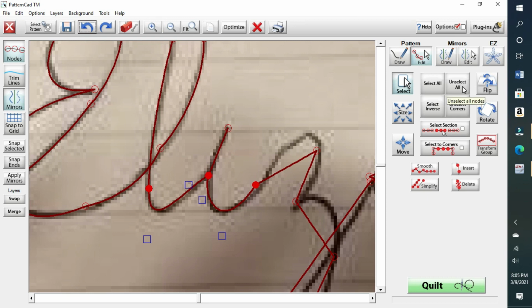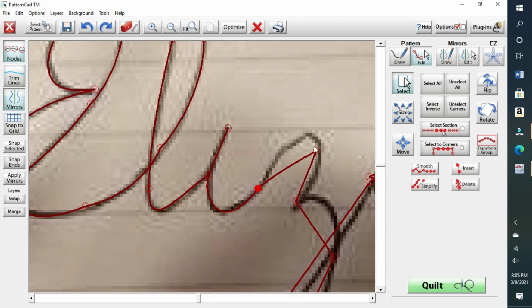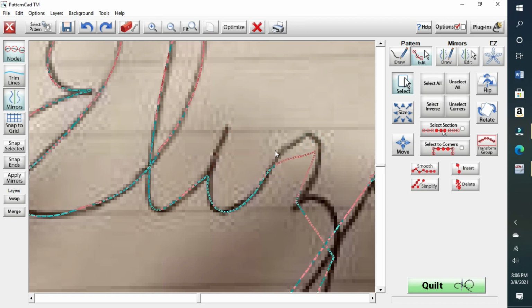And now I'm going to hit, did I say unselect? Sorry, undo. First I hit undo, which is this one up here. Then I went and hit unselect so that I don't have all of those moving at the same time. And now I'm going to come here, choose this and move it, and choose this. Kind of curve this design up and around nicely like that.